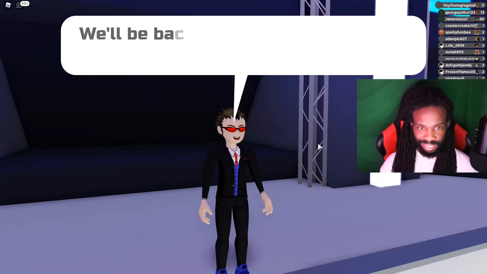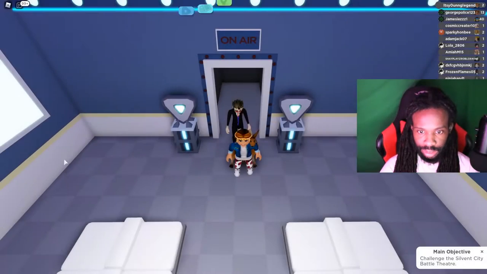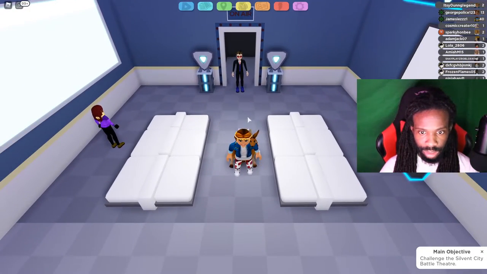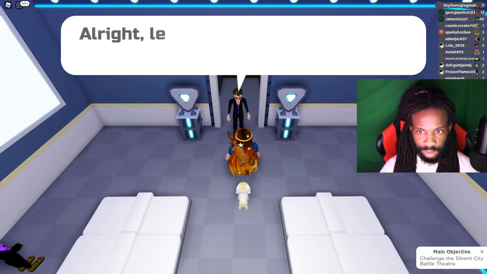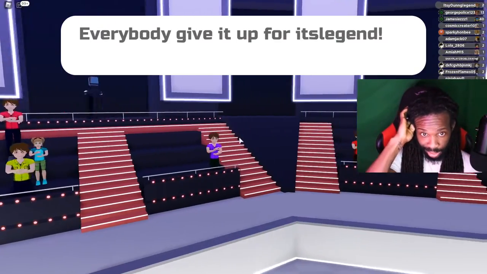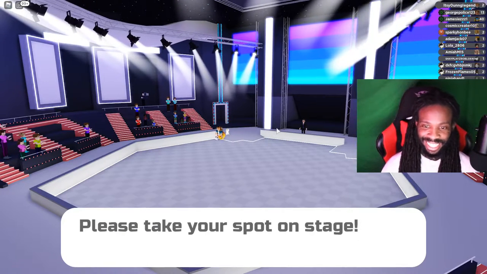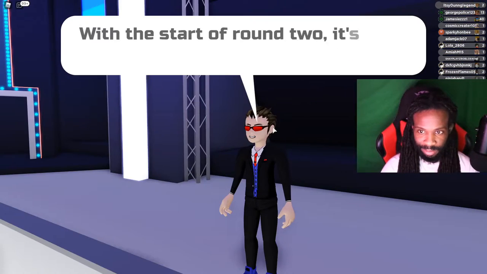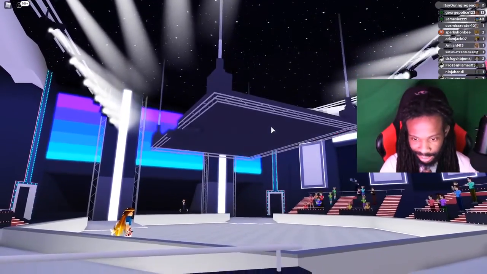All right. Can we heal? Oh, so. Okay, so, oh, that's nice, that's nice. So they let you come back and heal. That's nice. Welcome to Legend Backstage. So we're gonna give you enough to let, it's nice that they did this. Take your spot. Start at round two. It's on the bring. All right. Let's see how this is.